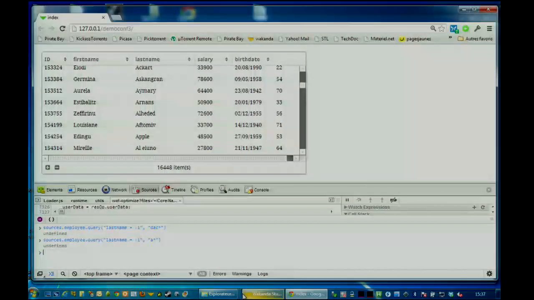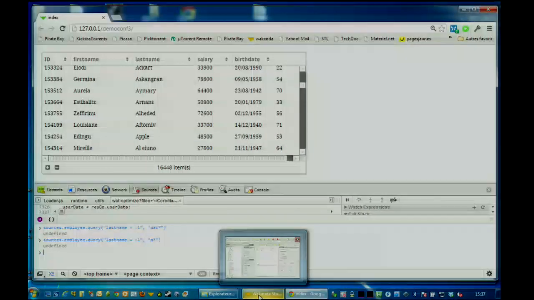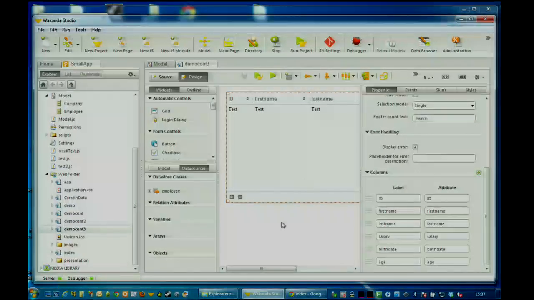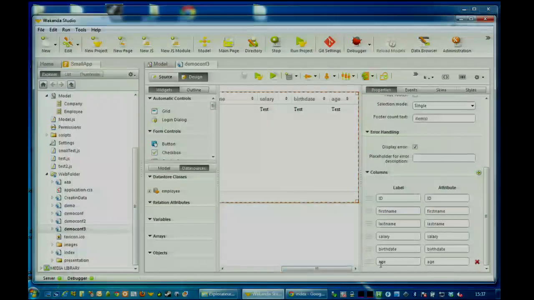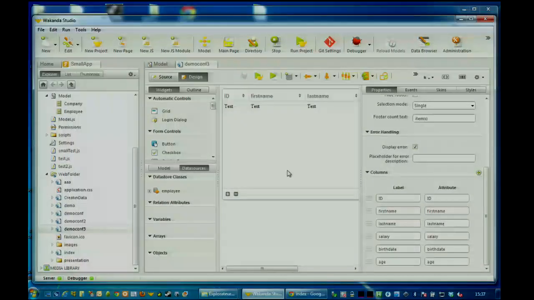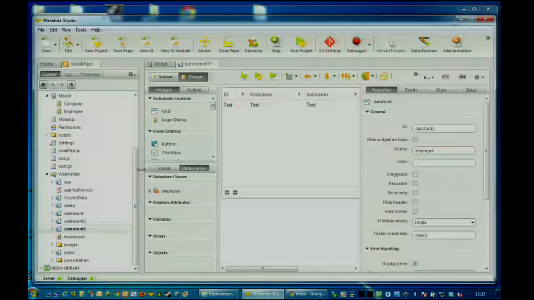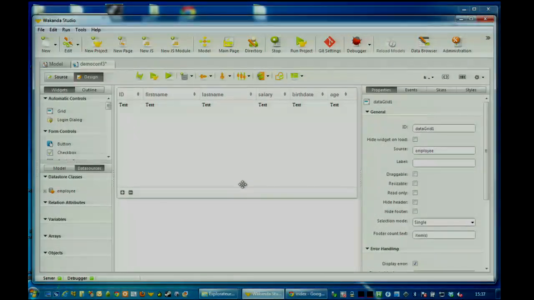To show you the performances, I'll show you something more interesting. It is actually quite difficult with the space constraint on the screen.